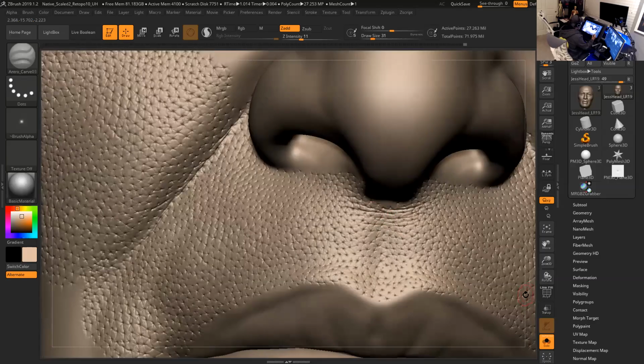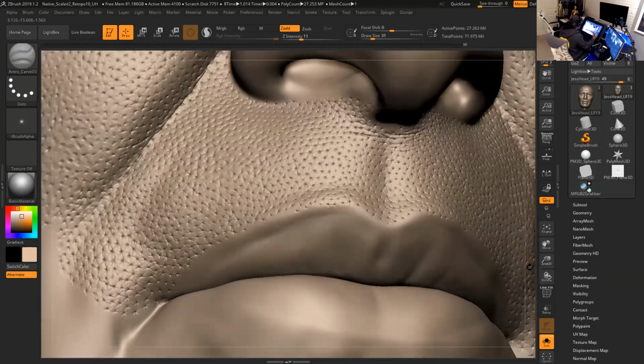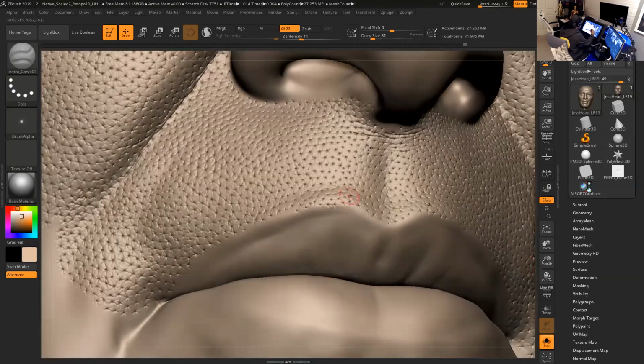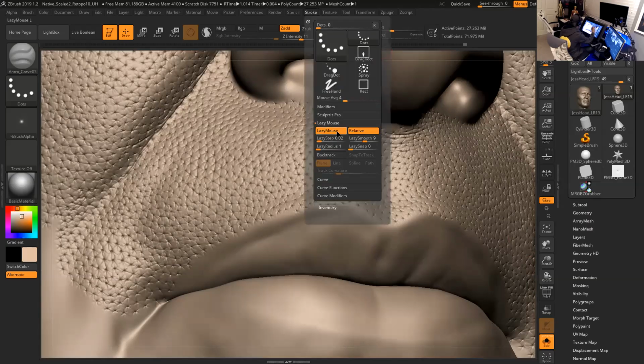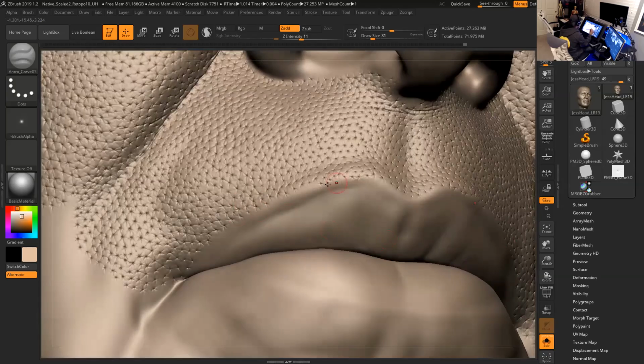And then another thing that we're going to be doing, probably tomorrow, is sculpting more lips and things like that, but we can start here so you can see. I'm going to switch off my lazy mouse for now, and then when it comes to the transition between the pores themselves in here and the lips, I'm going to smooth it out just slightly right there.